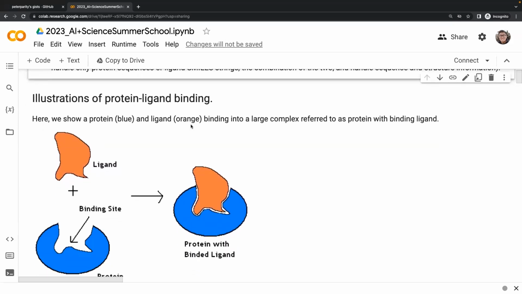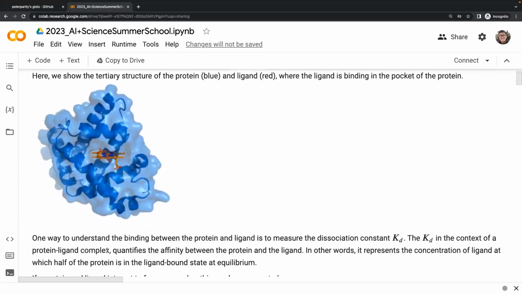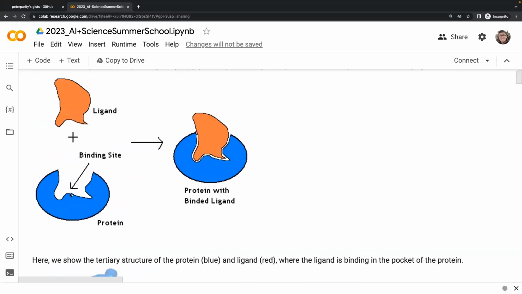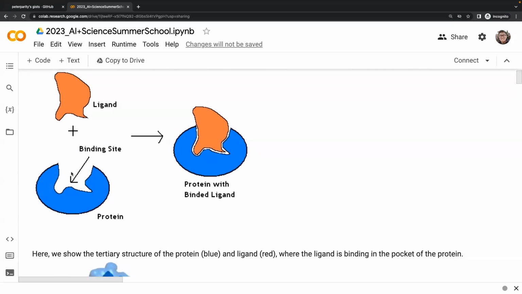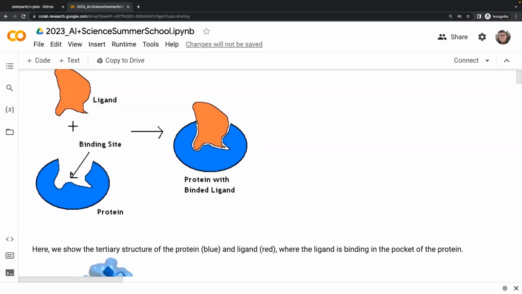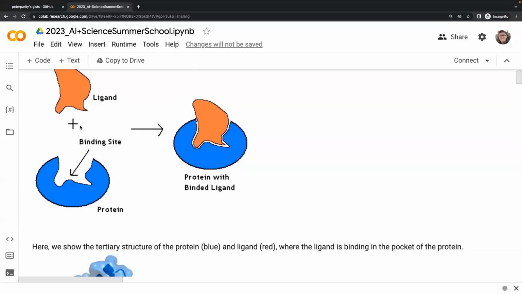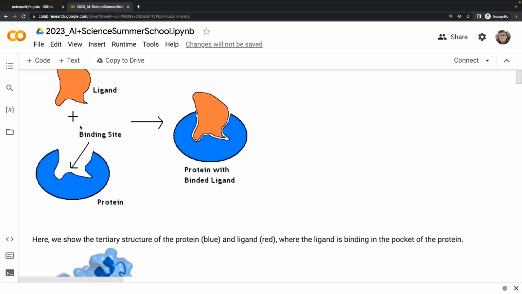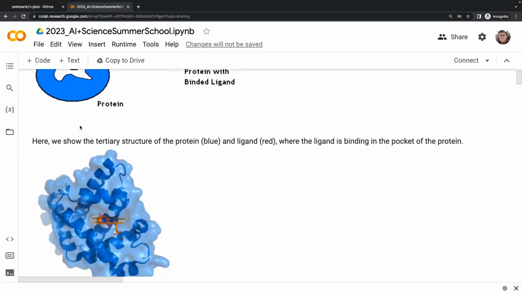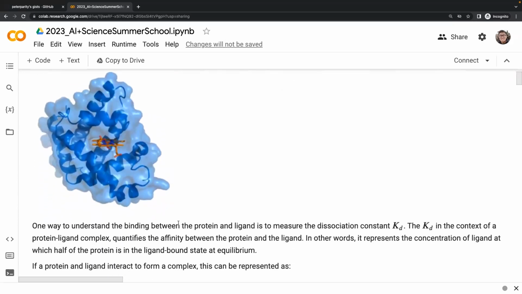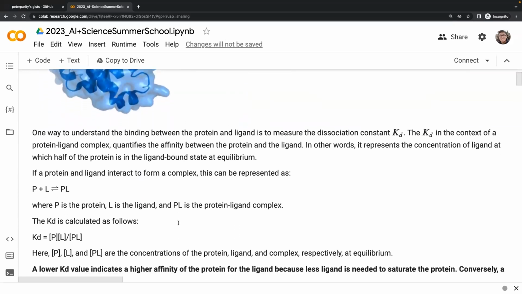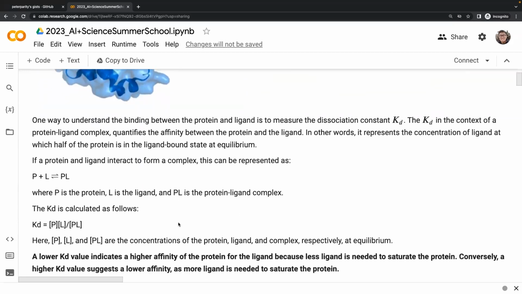So here we are illustrating the protein as the blue block. Usually they have different geometric structures, and the little cavity here indicates that there's some binding site for the ligand. And the ligand is usually just a small molecule which can bind to this binding site. Depending on the chemical property of the protein and the ligand and their geometric shape, the binding affinity between different ligands and proteins can vary a lot. And this is a 3D structure of the protein if you are interested in.